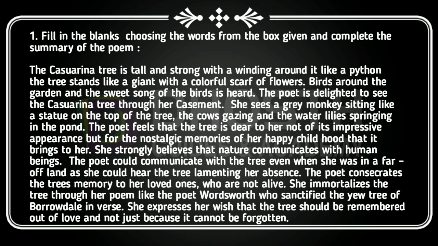She sees a grey baboon sitting like a statue on the top of the tree, the cows grazing, and the water lilies springing in the pond. The poet feels that the tree is dear to her, not for its impressive appearance, but for the nostalgic memories of her happy childhood that it brings to her.